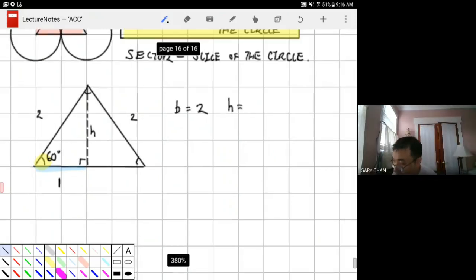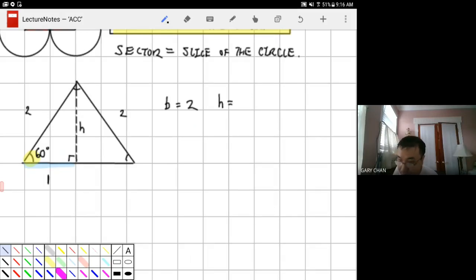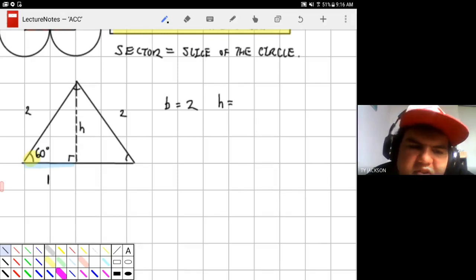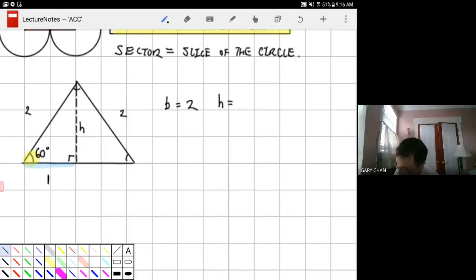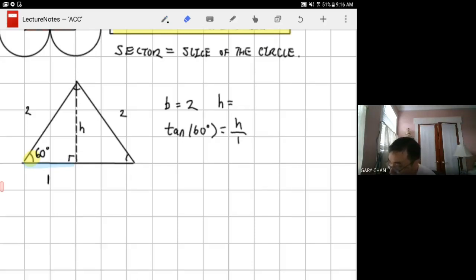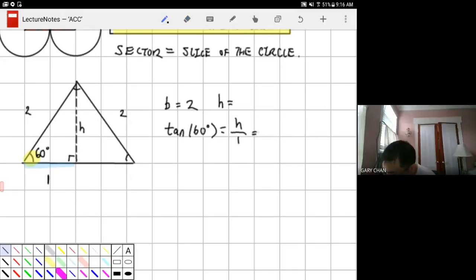All right, so because of this, Ty, because you brought it up, do you want to use sine or do you want to use tangent? It's going to be easier for you with tangent because it's just 1. So let's use tangent. We can say tangent of 60 will equal h over 1. Anything over 1 is simply itself, h. So in other words, we know that h is equal to tangent of 60.